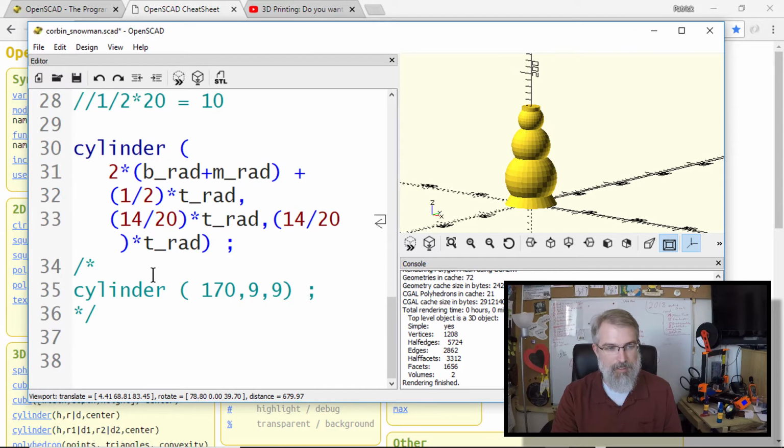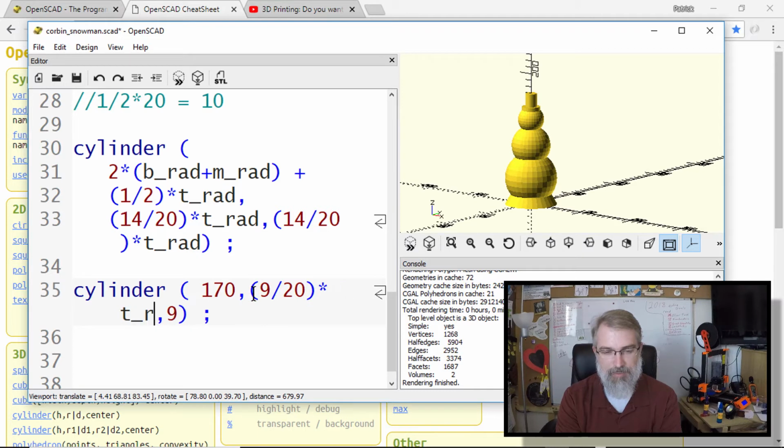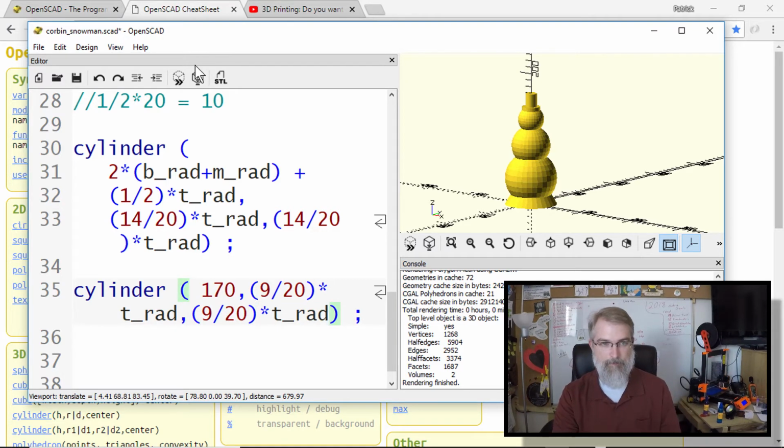Good, good, good. And then the last one, which is the top part of the top hat. There we go. We got 9, so we'll say 9 divided by 20 times the top radius, and 9 divided by 20 times the top radius. Boom.